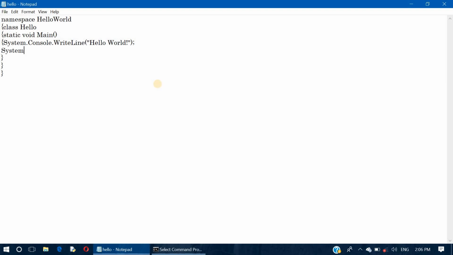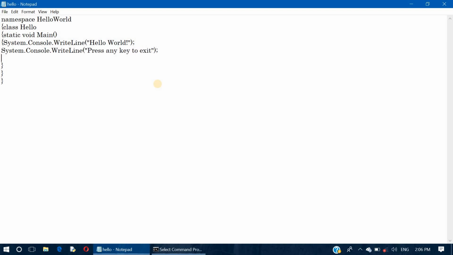That is System.Console.WriteLine. Remember that every statement in a C# program ends with a semicolon, and inside the WriteLine function, place a string that says press any key to exit.